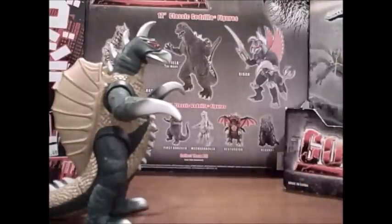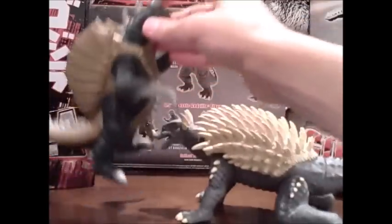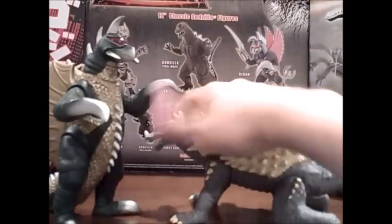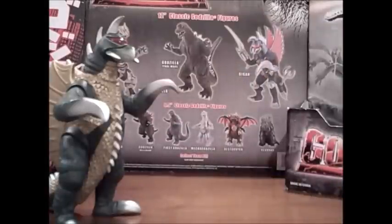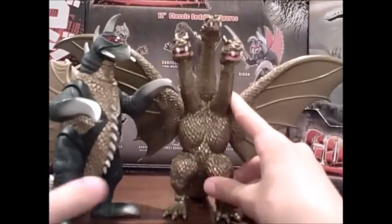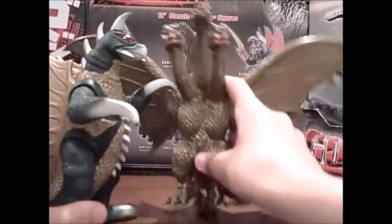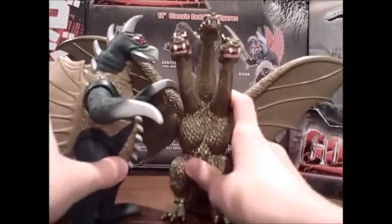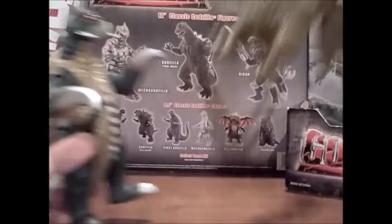Now let's try Anguirus. I think Anguirus is too big, because, yeah, the Japanese one works better. Anguirus is too big. Now let's do his buddy from the movie, King Ghidorah. This scales pretty well. Maybe King Ghidorah should be a little bit bigger, but this looks pretty good. Oh, wrong guy.